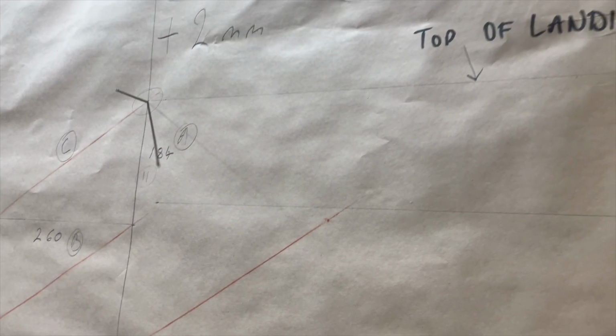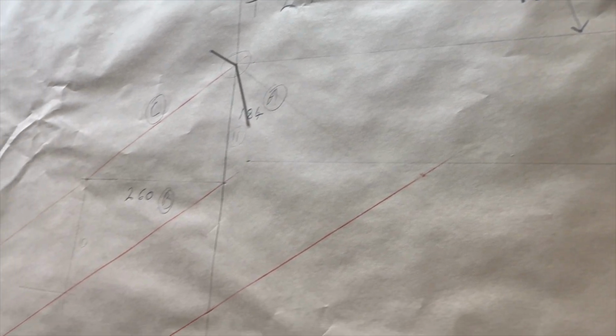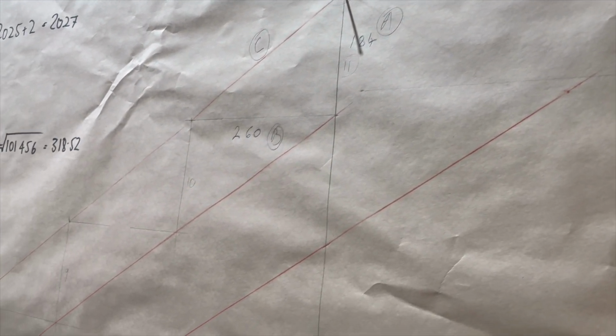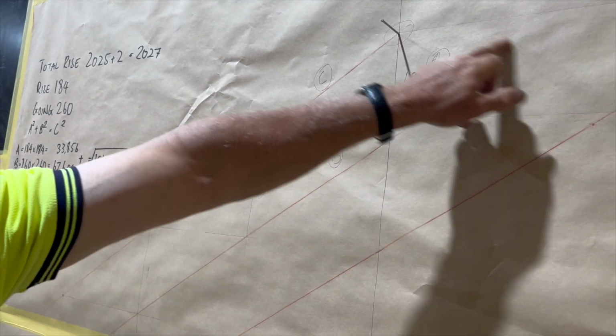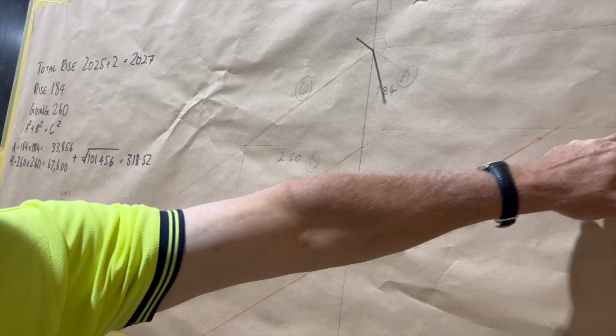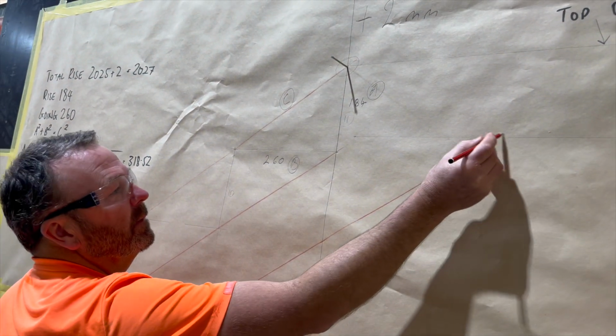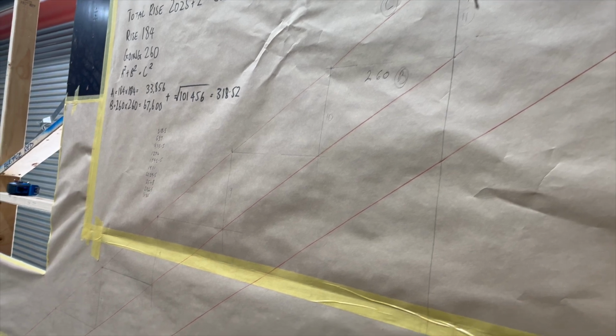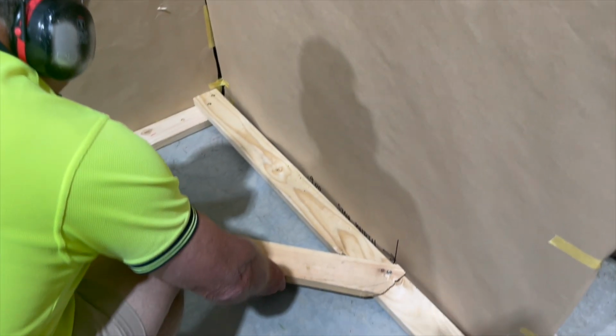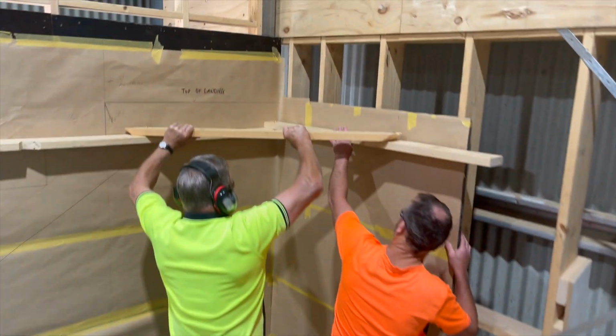So that's actually now the shape of our concrete. Yep, which is cool. So it's going to come up here. So that's all concrete there. Yep. And then under there. Yeah, so that's right. Yep, that's it. Awesome. We'll check for square at the bottom and we'll check for square at the top.